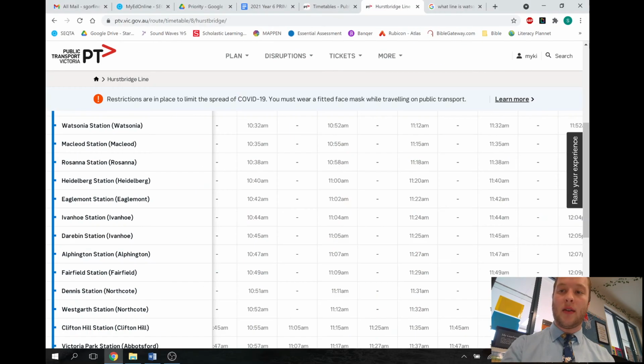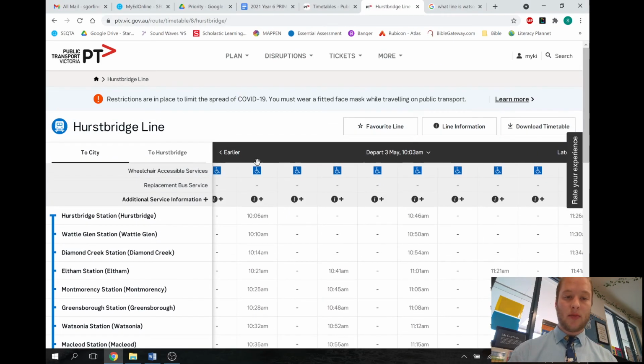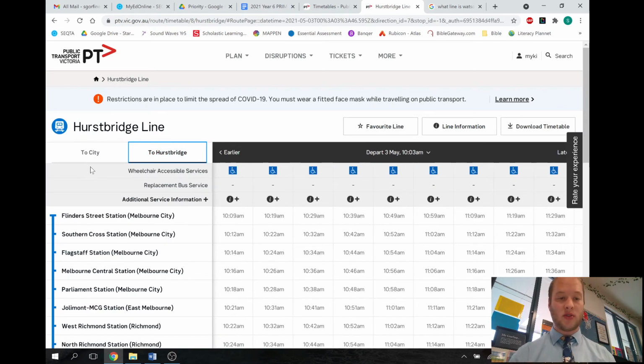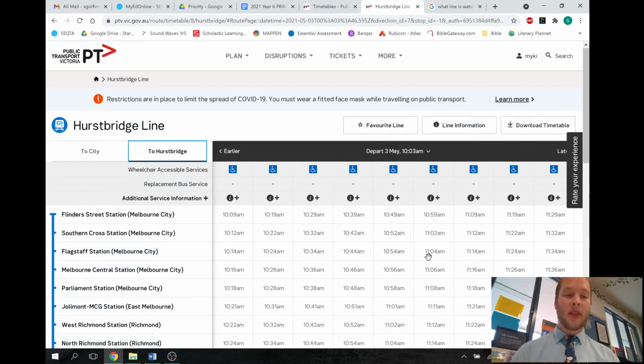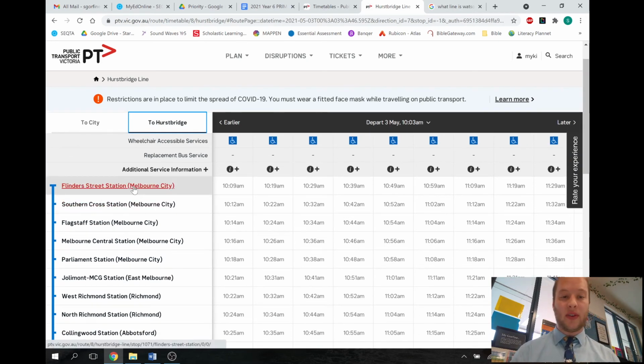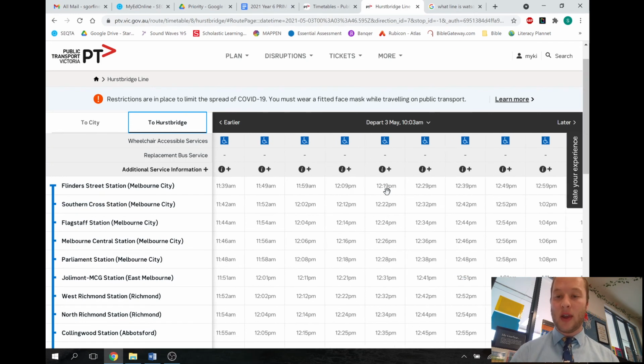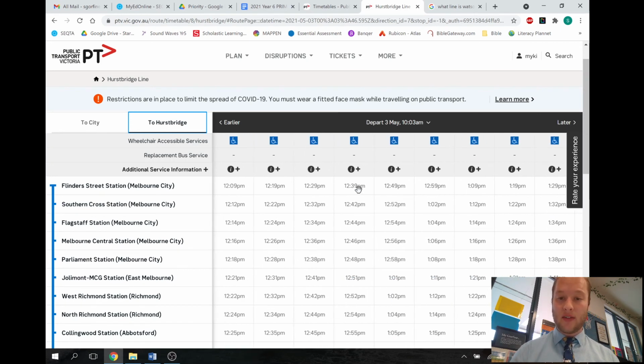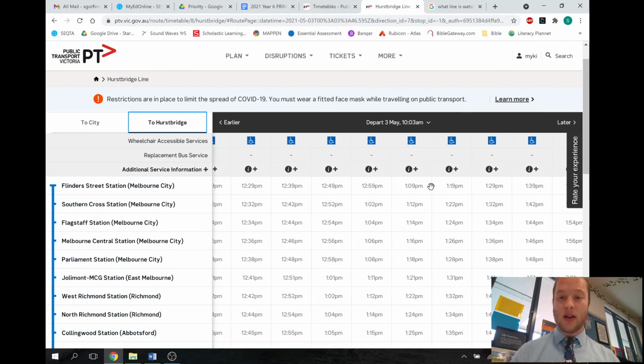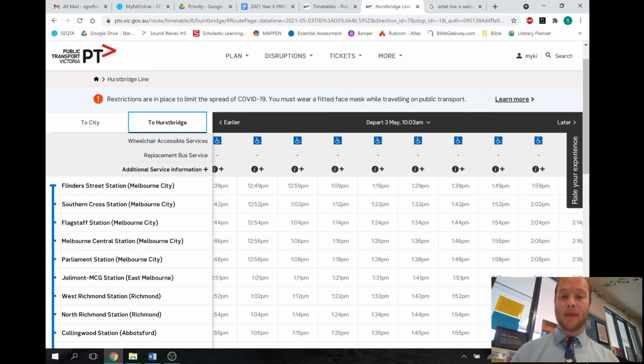So to do that, I'll just look at the timetable, click on Hurstbridge. So I'm going towards Hurstbridge, which is towards my home, away from the city. And I'll start at Flinders Street, so it'll be a 6-minute walk there. If I'm getting there at 12, I might want to spend 40 minutes there. Maybe I want to get lunch. Maybe I'll leave at maybe 1:30, let's say. So 1:29 p.m, I think that's good enough for lunch and going there.